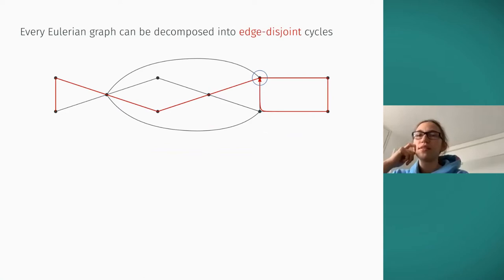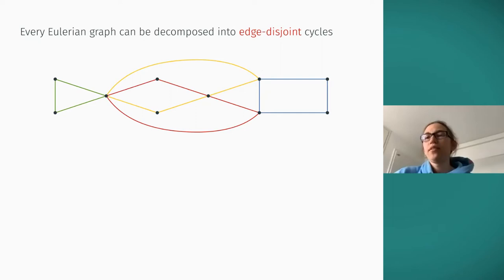So, let's start with the graph setting, because I assume this is what people are more familiar with. If you take a normal graph and you have an Eulerian graph, it's pretty easy to see that you can decompose it into edge disjoint cycles. You can just start walking somewhere, and at some point your path is going to intersect itself. There you have a cycle, and you just remove the cycle, and then you continue to go on until you close the next cycle. Maybe take this edge next, you find the next cycle, you remove it, and so on.